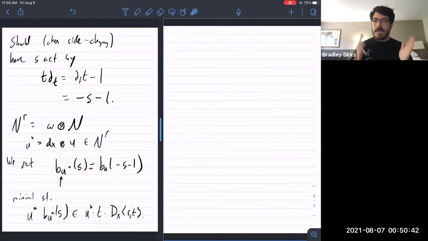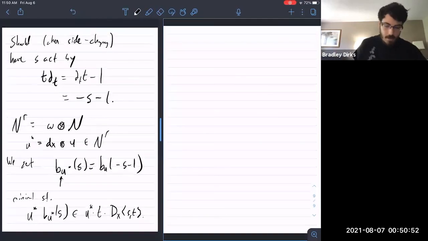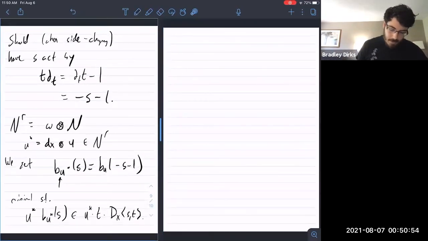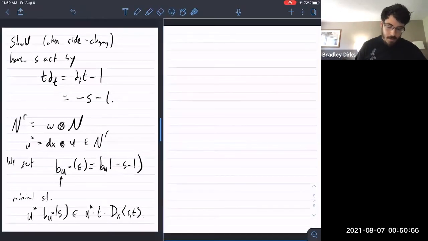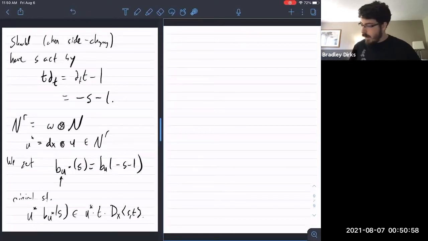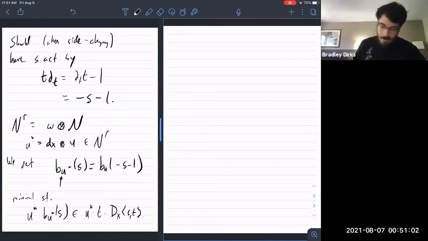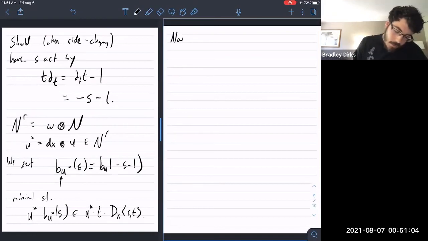So this is just a pedantic step that we need to make to make sure the theory actually works out well. But you can ignore it. We change and then we change back at the end. Doing this s maps to negative s minus one undoes itself, so it's not very important, but if you want to know the details, that's a step we have to do. Okay, so now we consider the right D module.